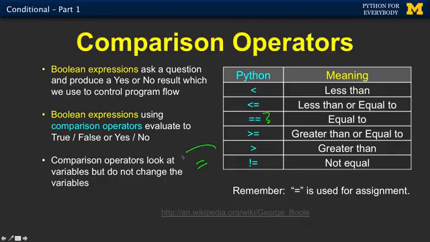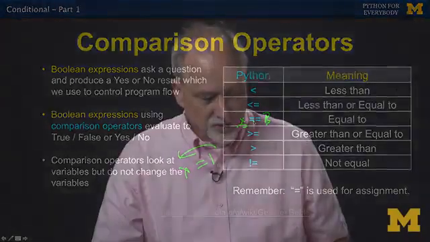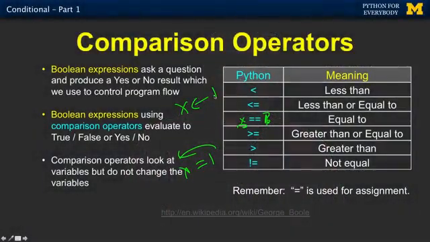Remember, equals is an assignment statement. It has a direction: x equals 1 puts 1 in x. But if you say double equals, you're asking the question, is x equal to 1, and it doesn't harm x. It takes a while to get used to. If I was designing a language, I would say assign x into 1, and then this would be single equals, but sorry, I didn't design Python, so that's not the way it is. So double equals is the question mark version of equality.